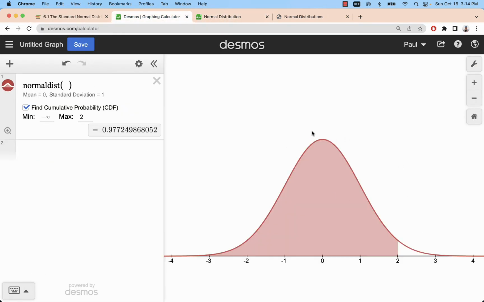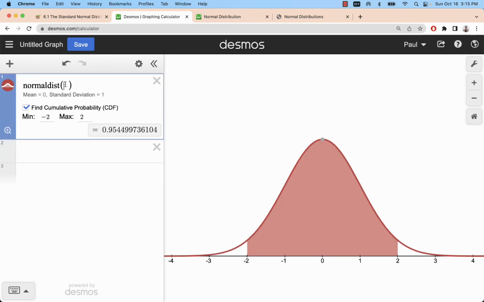So if we just look at this, what's called a standard normal distribution or a standardized normal distribution, we just measure the number of standard deviations from the mean. So it's kind of like a hypothetical. If you were 2 standard deviations above the mean, what's your percentile rank? 97, closer to 98th percentile. And if you want to find the probability of being between 2 values, you can use a min and a max. So that's about 95% within 2 standard deviations above and below the mean. So this is a really great tool to be able to use Desmos in this way to see a graph.